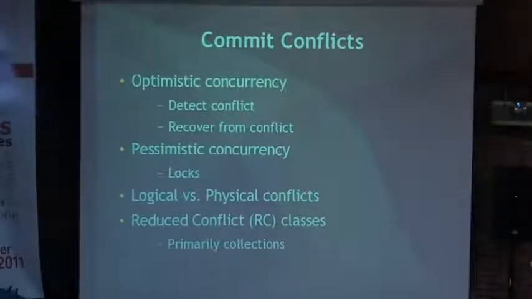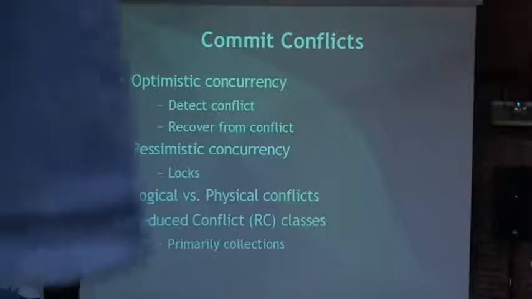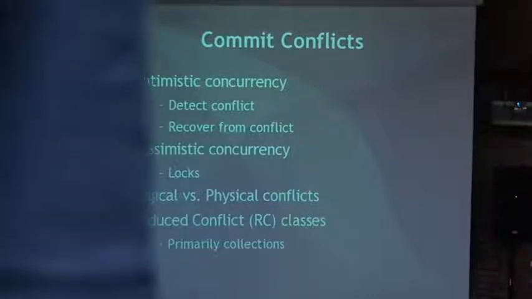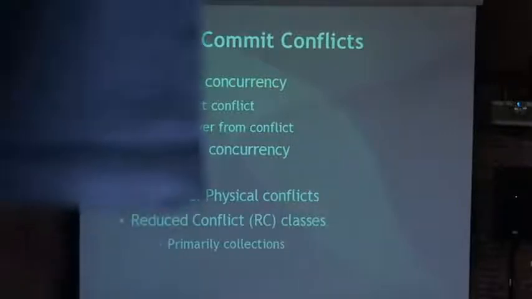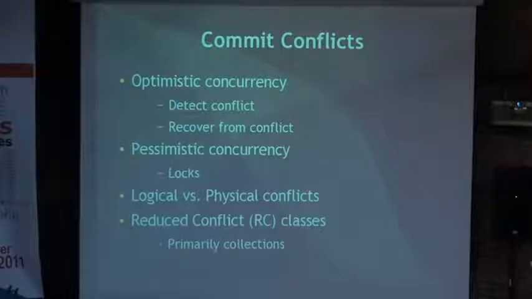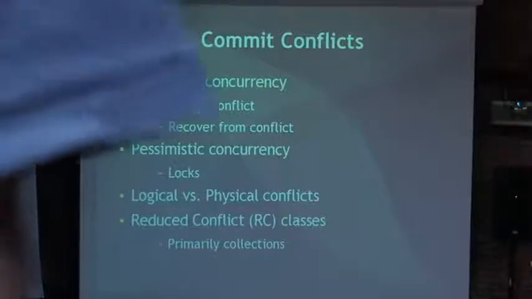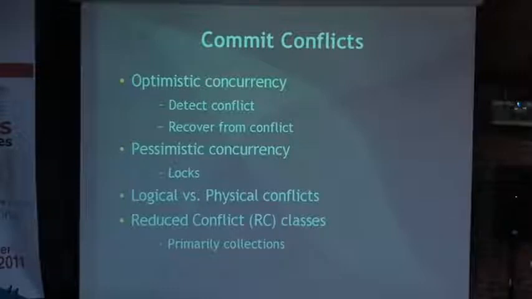So we offer what we call reduced conflict classes, with an RC prefix on the class name, that automatically handle those kinds of things and let those kinds of operations go through. Now, they're reduced conflict, not completely conflict-free, because some things are actual conflicts. For instance, with a dictionary, if two people were to add the same key to the dictionary, but with different values, that's a conflict, because depending on what order it happens, you'd get a different result at the end.